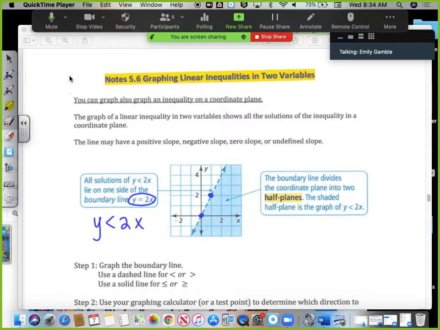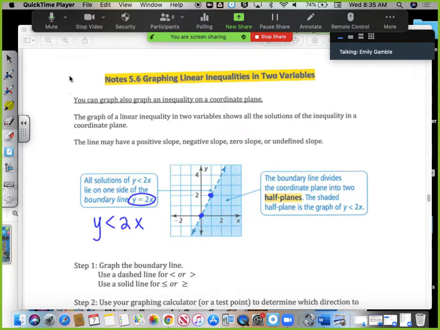But what happens with inequalities is that you have to pick a type of line. There's two types of lines. We have these dotted lines, and dotted lines are only for when you have less than or greater than. So right here they're calling it a dashed line, same thing. Dotted or dashed lines only occur when the symbol is either less than or greater than, and that's because all of the points on that line are not solutions, so you can't draw a solid line that would show that they are. And then you have to find out which of the half planes would be the shaded region, which would be the solution. So every line cuts a graph completely in half. That's why we call them half planes.